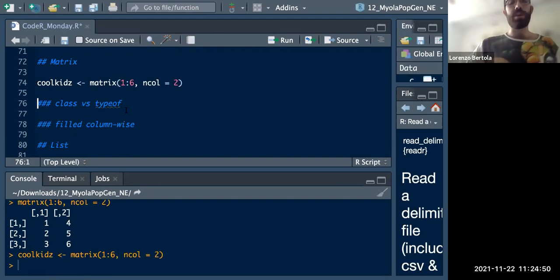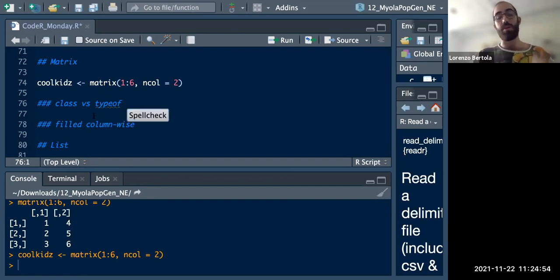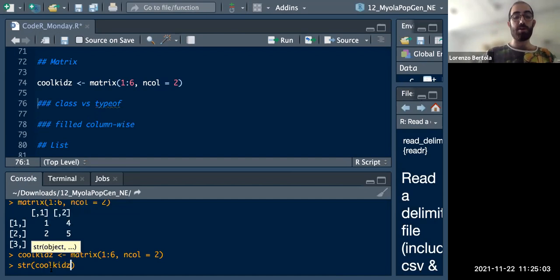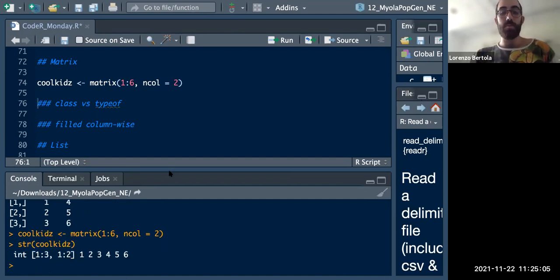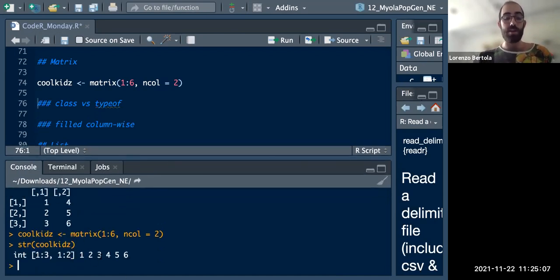And now we can, once again, like we did for vector, inspect this matrix in a number of ways to better understand it. For instance, we might ask for the structure of our cool kids matrix. And it reports here a number of details about this matrix.